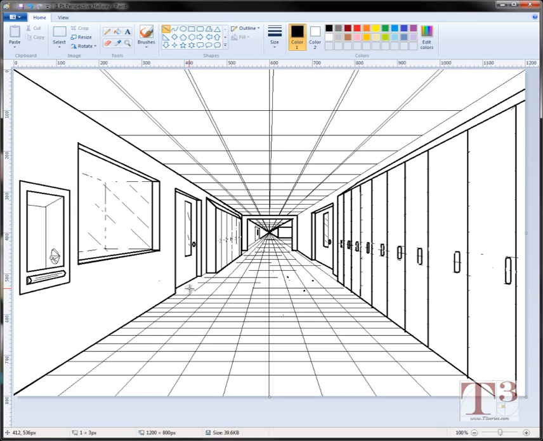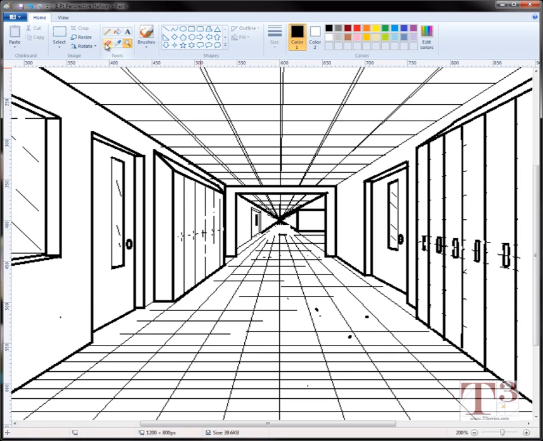And what I'm going to do over here is, again, just basically come in, and I'm actually going to spruce this up a little bit by using the eraser tool. And I'm actually going to erase a bunch of this so that it actually looks more like a hallway. Going to get rid of some of these lines here. Let's zoom in and use the eraser tool just to clean this up a little bit. I still want to see some of these lines, but actually not all of these grouped together. Actually, a lot of this can go.